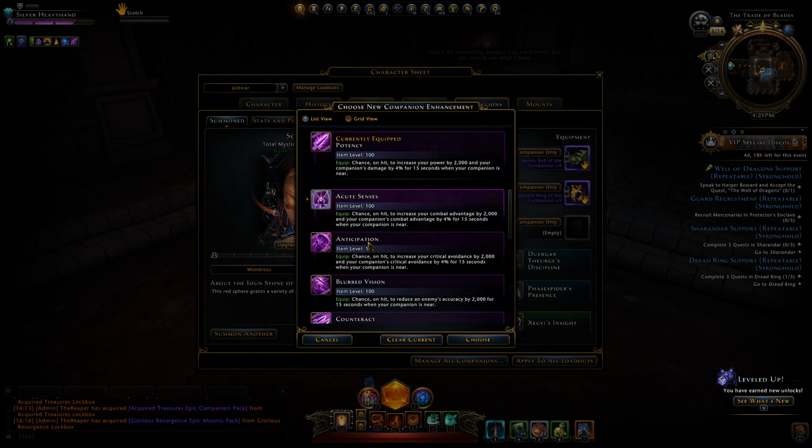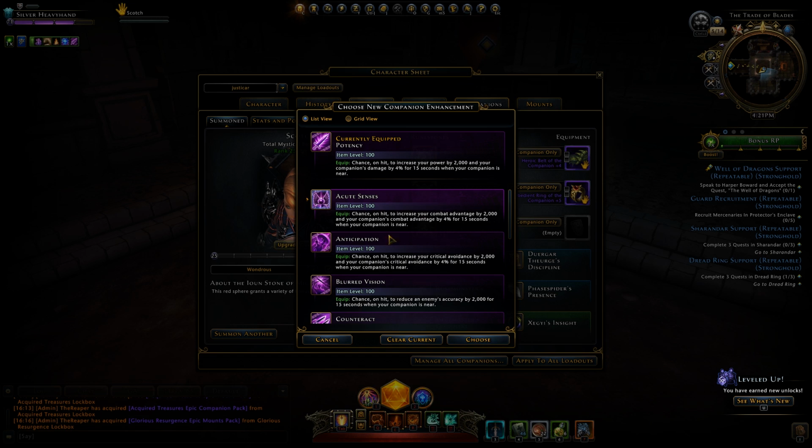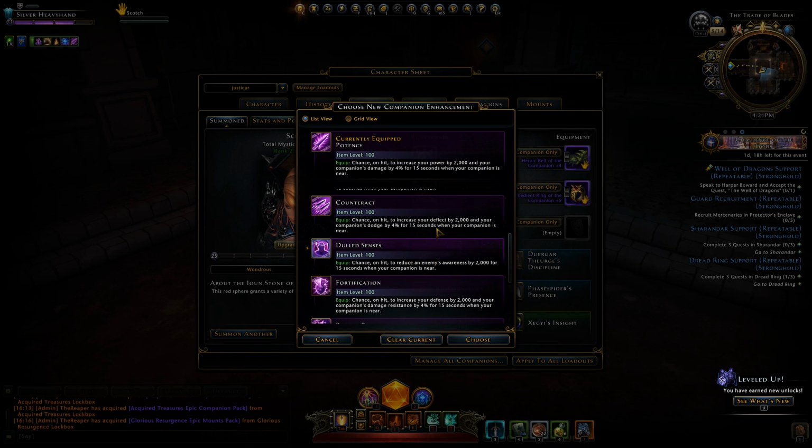Like I said before, these are all a possible buff or debuff whenever your companion is near you and you take damage. So for the one I have equipped right now, I have a chance on hit to increase my power by 2,000 and my companion's damage by 4% when my companion's near. All of these are pretty much the same in terms of wording, they just affect different stats or different enemy stats. So here's one for a chance on hit to reduce an enemy's critical avoidance by 2,000 for 15 seconds, or reduce an enemy's awareness, or increase your deflection.